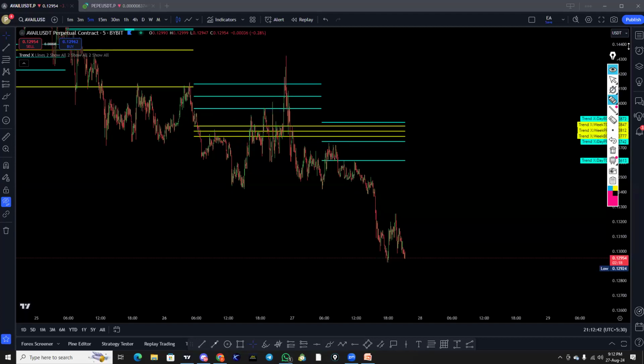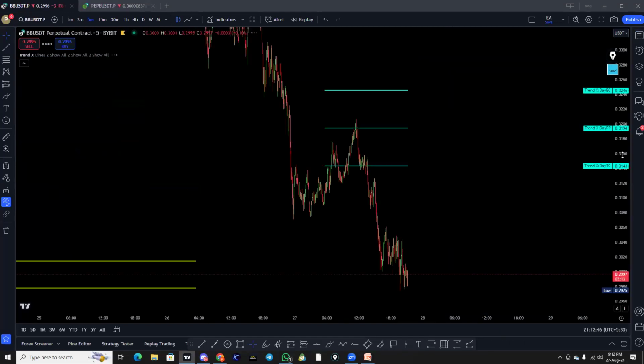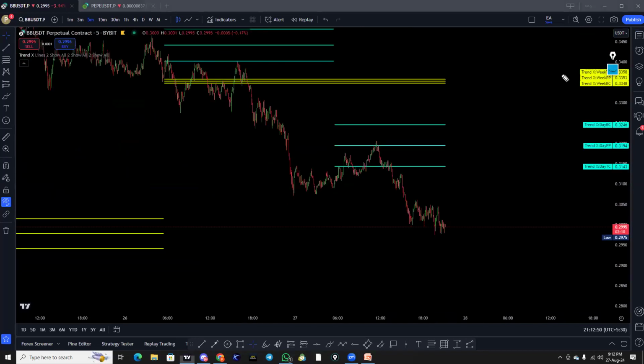First trade was this, and second trade was BB USDT. Sorry if I'm taking it wrong, and you can see. So this was a weekly trend X. Day one, we were not looking for any trade. Day two, I told you to look for a short position, and it dropped from center pivot to almost maybe S2. I think so.